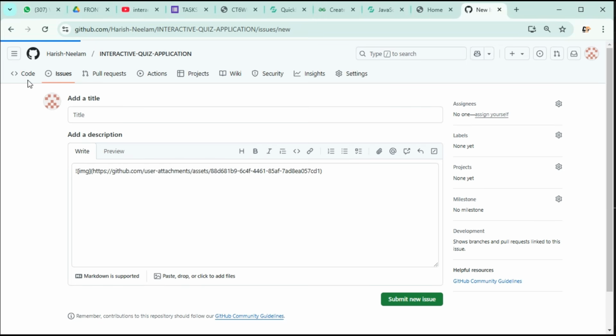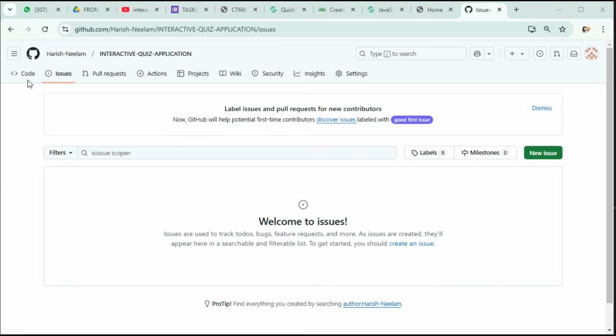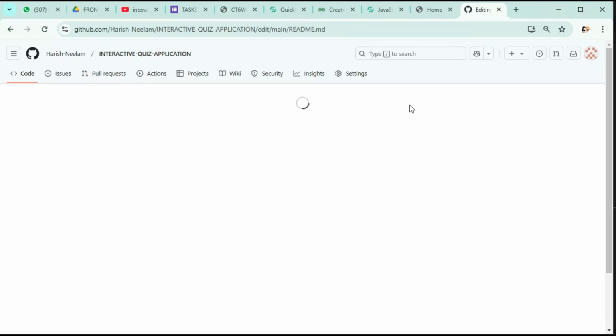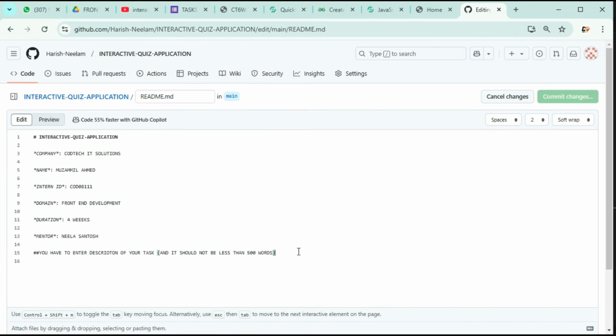Like where you have edited your README file. Once you get back to your README file, just click on the edit option. In the README file, again give a space for a new line and mention as an output of the picture, or simply as output, and then give another space for a new line, and then copy paste the URL that you have copied in the issues box.